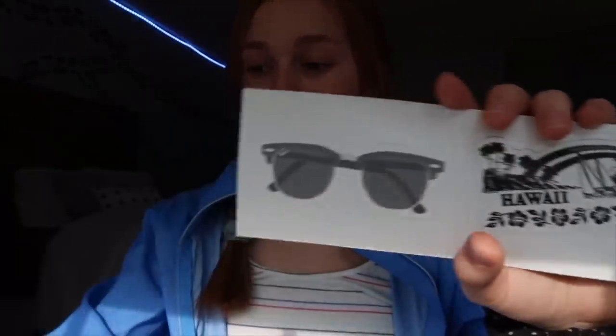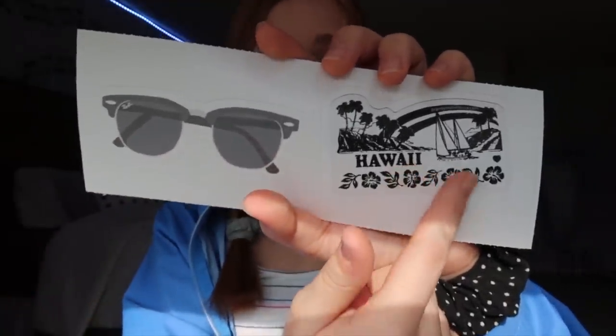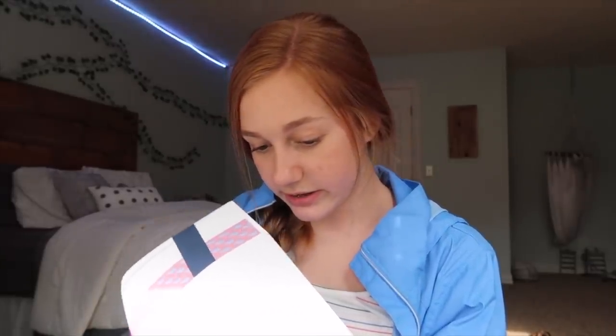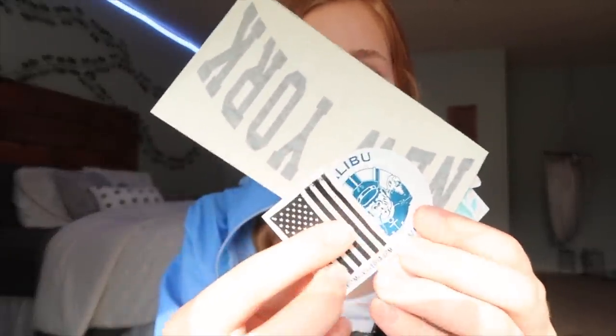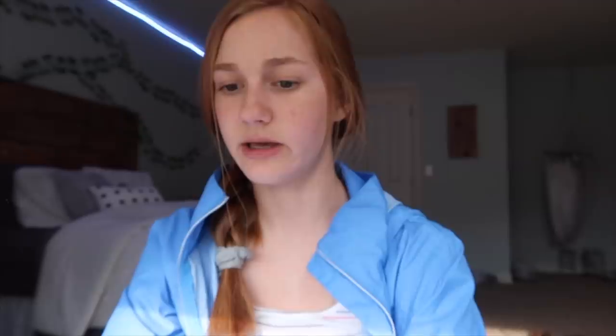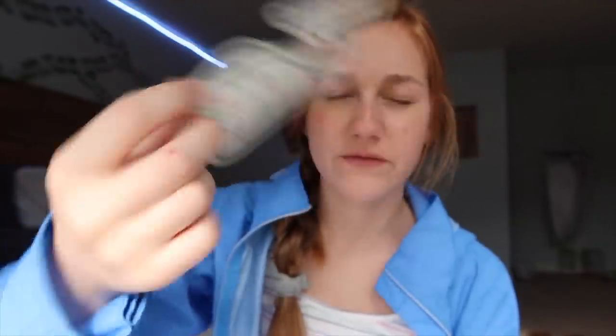I got this one — I know it's kind of an Emma Chamberlain thing, but I thought it'd be really cute. I got a new computer case sticker because the one I have is really disgusting and broken. Then I got this 'Choose Happy' one. These are actually really cute together. This one just says 'Happy,' and these are some sunglasses stickers — I got two pairs because I don't know which one I'll use. Then there's a Brandy Melville one that says Hawaii and one that just says Brandy Melville. I also got a Vineyard Vines one and this is where I keep all my random stickers.